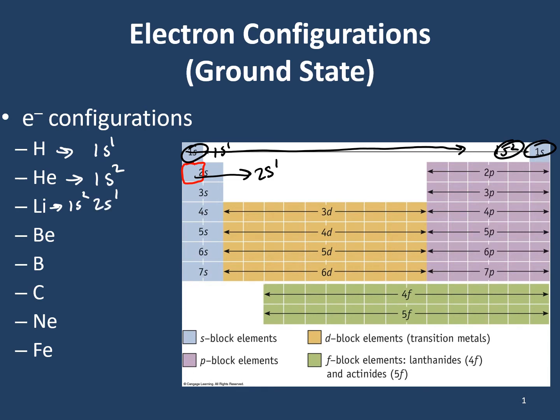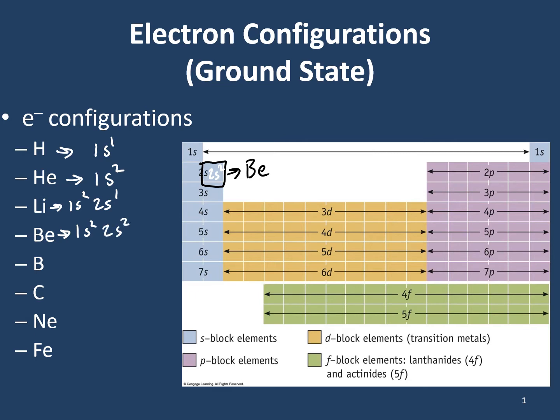Now if we look at beryllium, beryllium is the second element in the 2s row. So we're talking about this element here when we're talking about beryllium. So Be is going to have all the electrons of lithium, helium, and hydrogen, but now this is 2s2, right? So beryllium's electron configuration would be 1s2. Again, we fill the whole row from the previous row, which would be 1s2, and then it'd be 2s2.